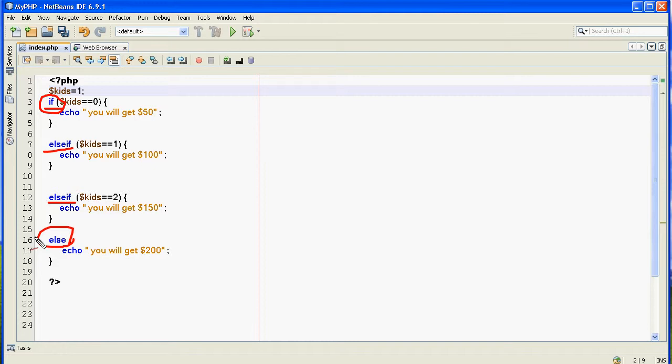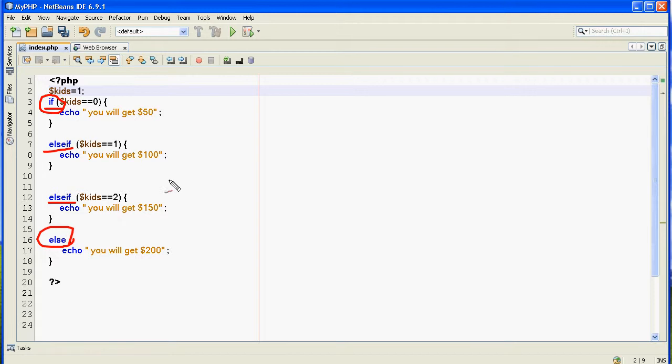Today we are going to talk about something else. I'm going to consider the same example, but I will show you another way of doing this. We are going to talk about the switch statement. For those who did not see the previous video, suppose you are working for a company and your boss asked you to make a PHP program that will assign some promotion or Christmas gift for the employee based on his number of kids.